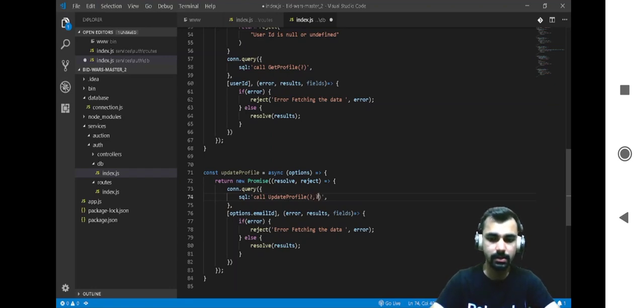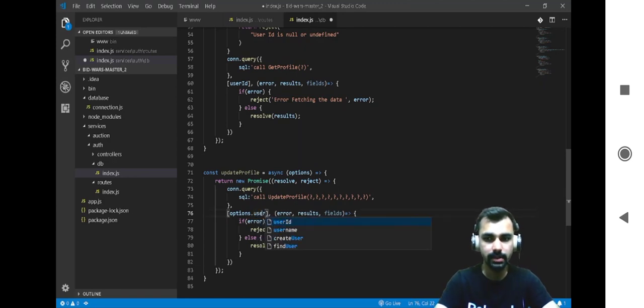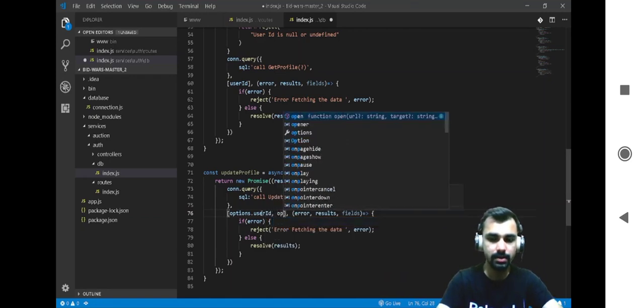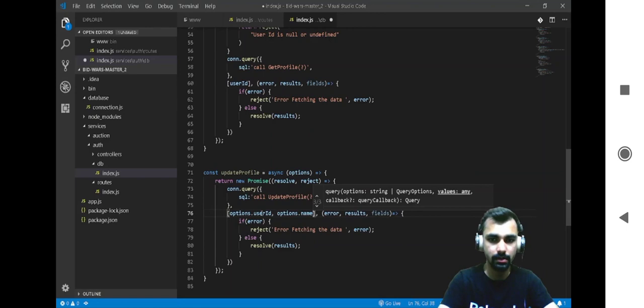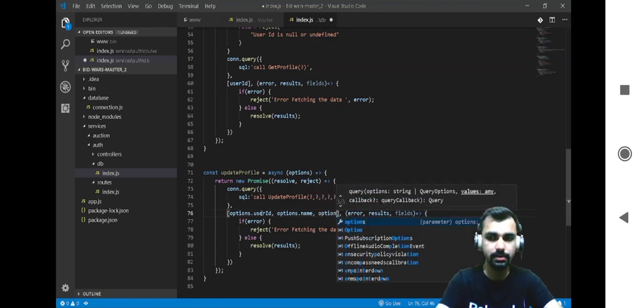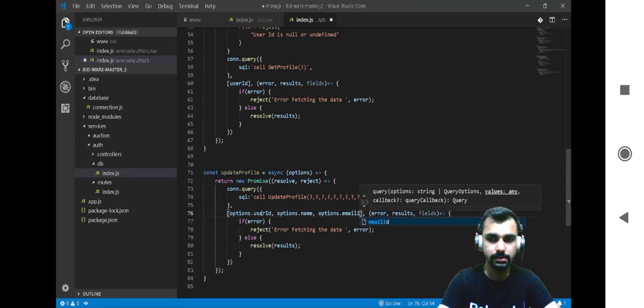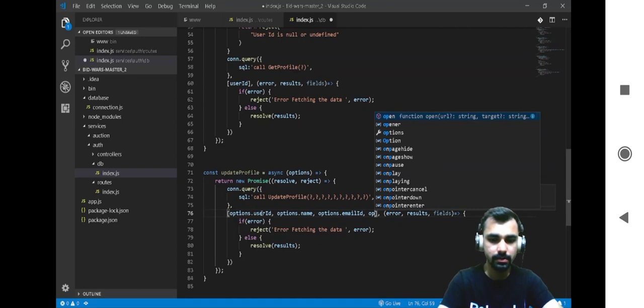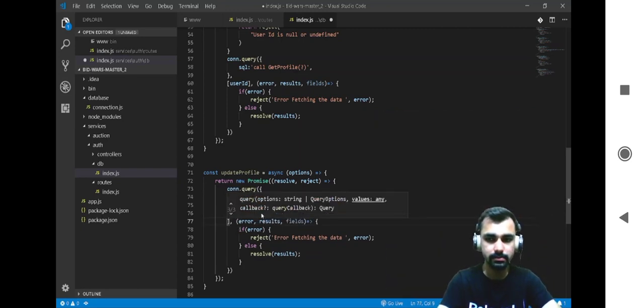And after that, first options dot user ID. After that, options dot email ID. Options dot age.